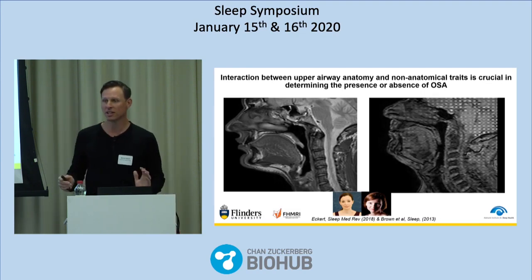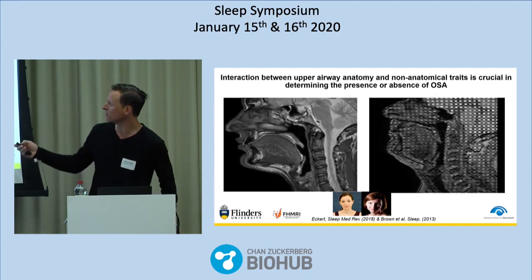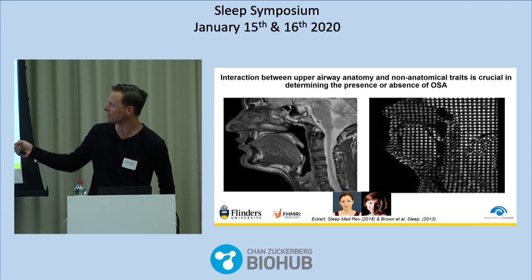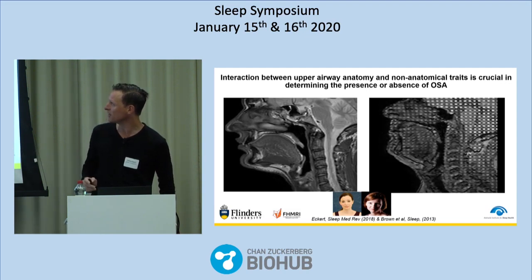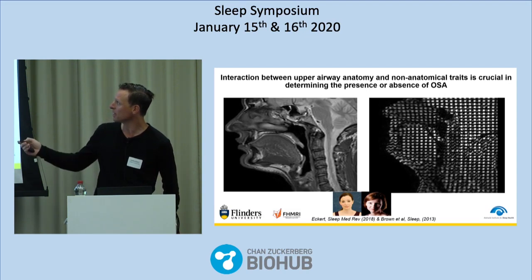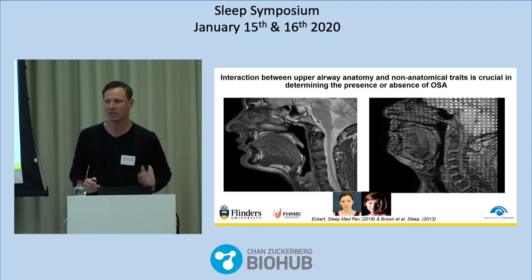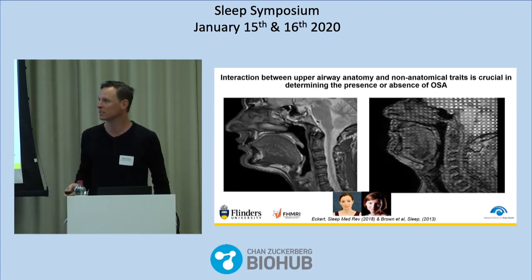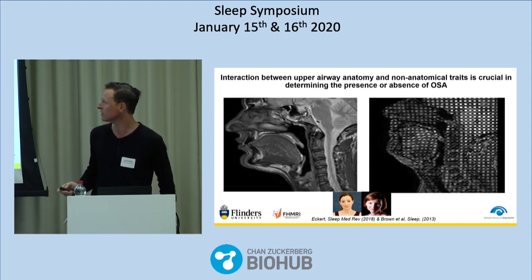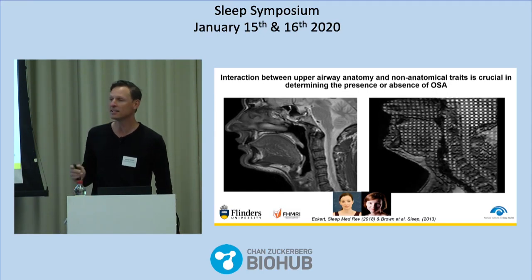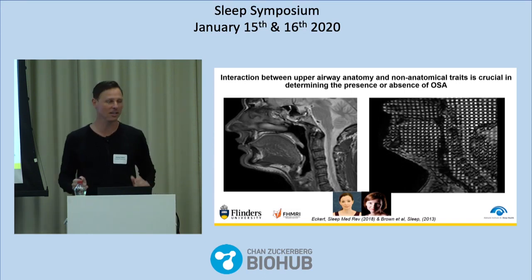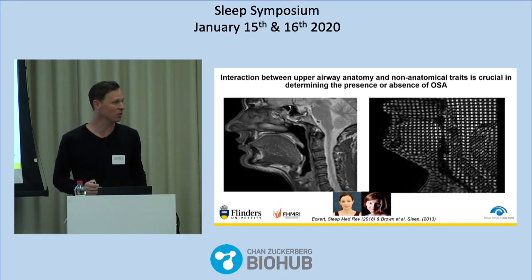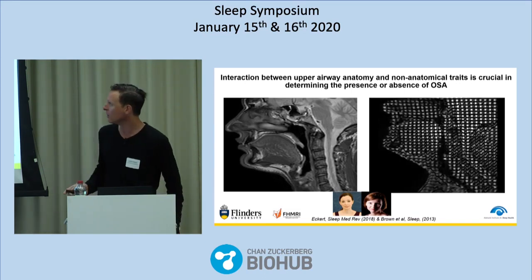But we see all different types of patterns. So here's another pattern that we see. We can see some dilation at the base of the tongue at the start of inspiration. But look what's happening to the uvula here. It's flapping back on the posterior wall here. So this is a very counterproductive motion in this person with moderately severe sleep apnea. And here's another example that we see again. Here's really no motion at all in a very crowded, narrow upper airway.